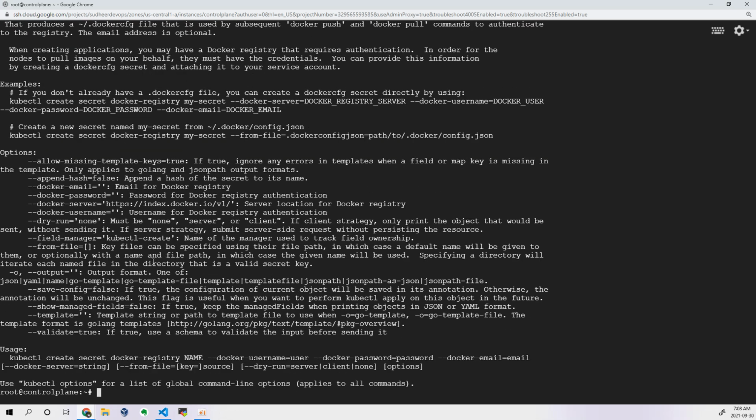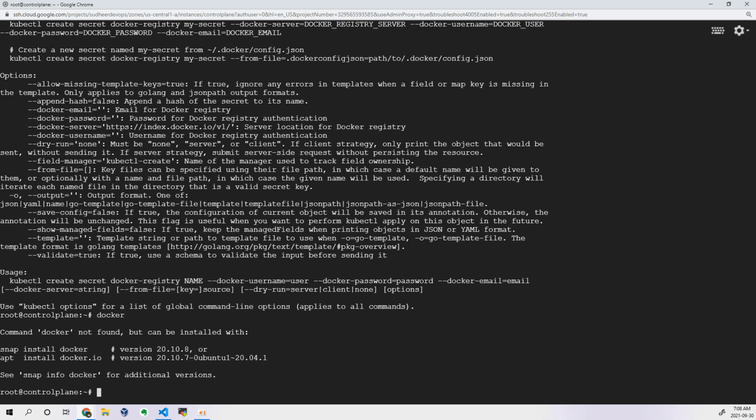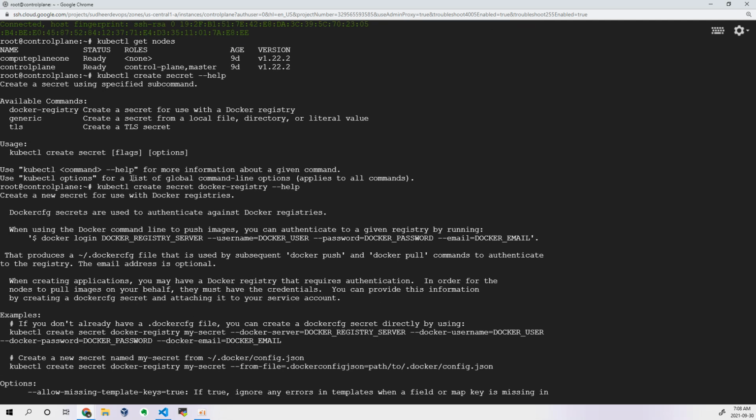For example, like this. Let's say, am I using Docker now? No. So when I use the Docker CLI, that's how it is. We have already seen it. Username, password, and once it is successful, it will generate a config file in your home directory, and in that it will store your tokens.